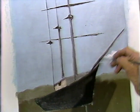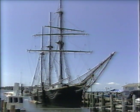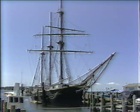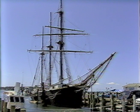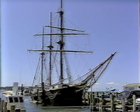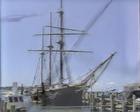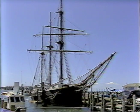The interest of paintings like this comes in the elaborate rigging, which is, of course, what makes a boat able to cross the ocean, and it is also what makes the boat able to survive the intensity of the open sea. Now, this boat has seen duty for almost 100 years, and therefore the sturdy building of it, it's oak on oak, according to the brochure, and it's sort of great fun. The decks are pitch pine, and it weighs 270 tons.